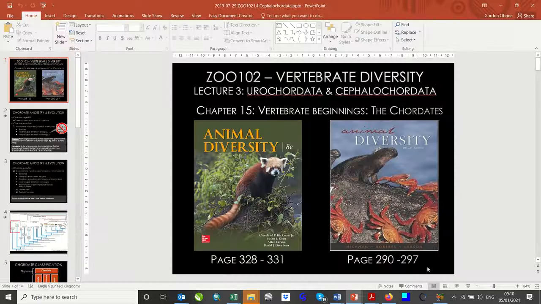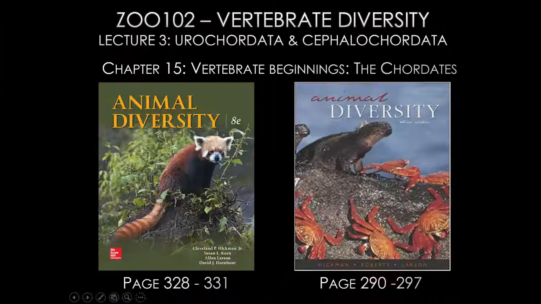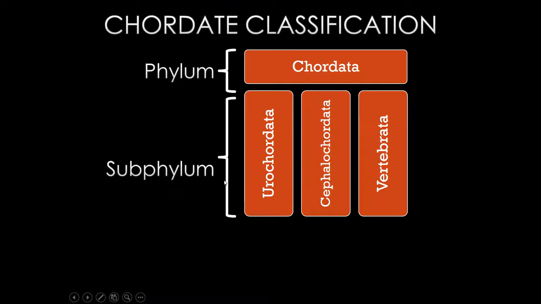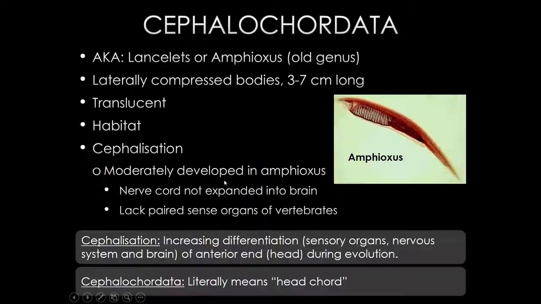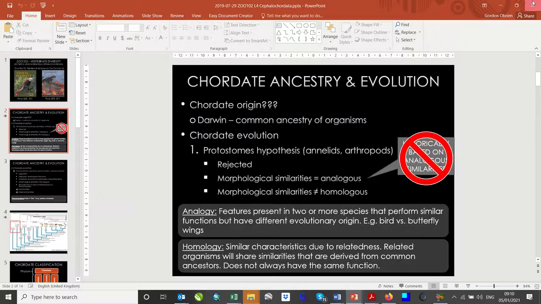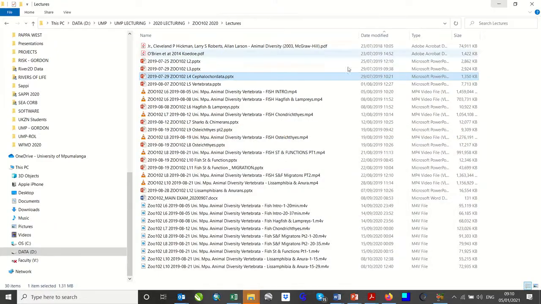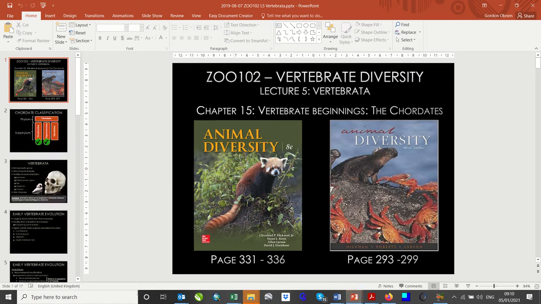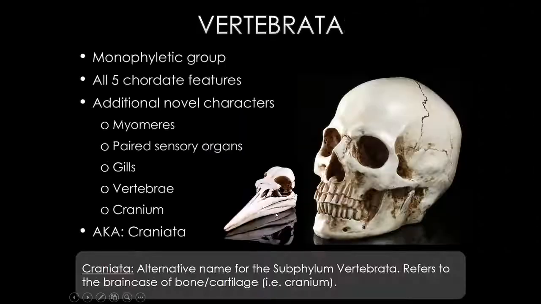Cephalochordates, cephalo meaning head. Okay, you need to be able to go through that again, see where we are, and each time I've tried to make sure that we know where we are with the different lectures, so that you can always relate this back to your previous lectures and your nomenclature. That's just how we order all the animals.